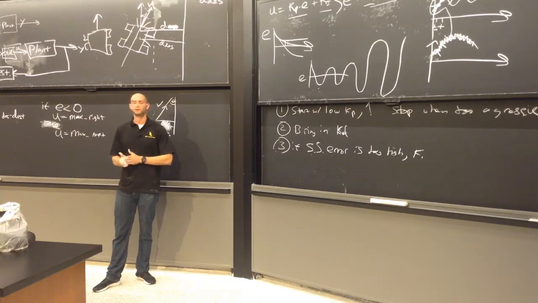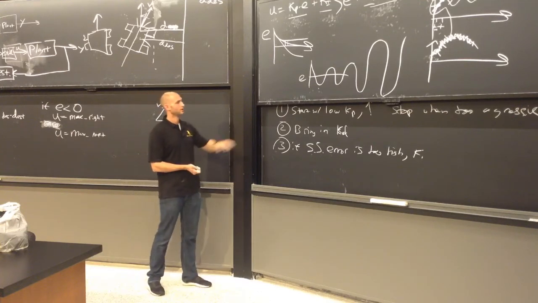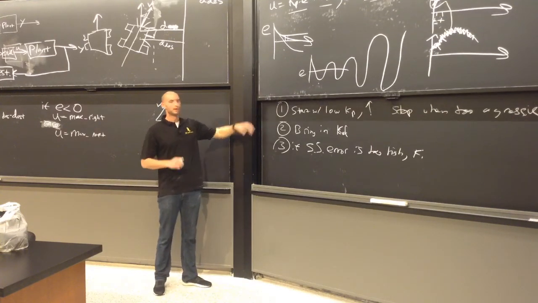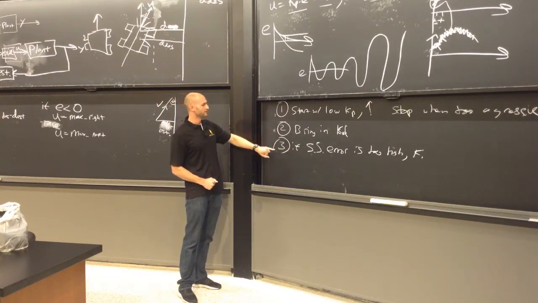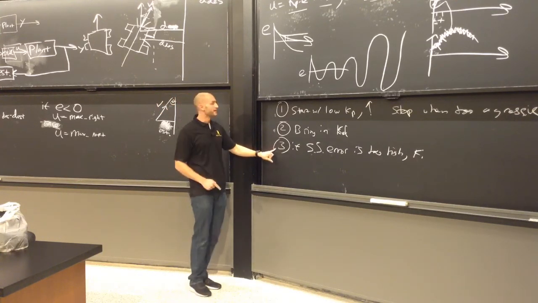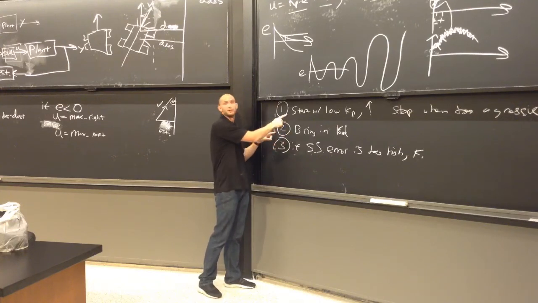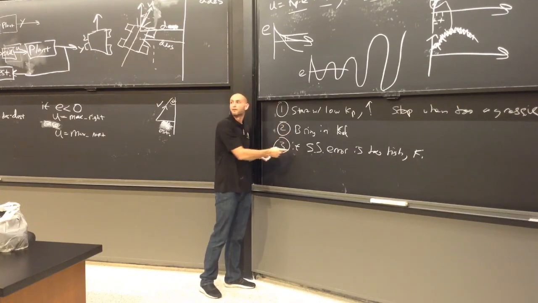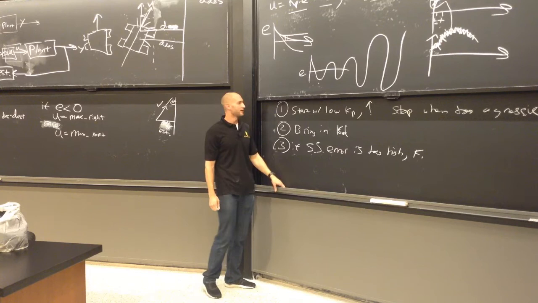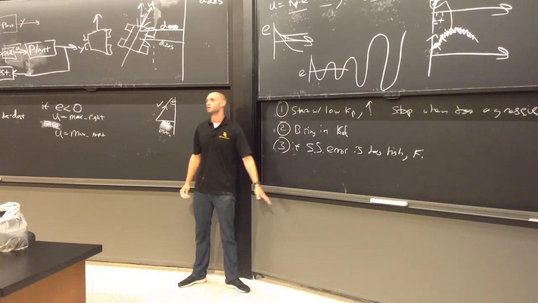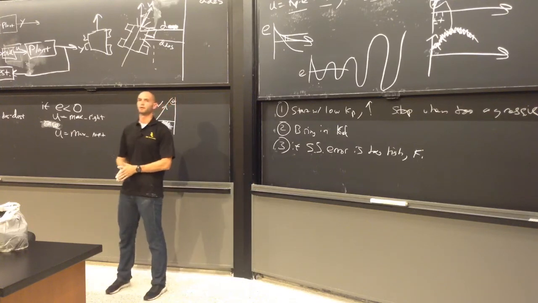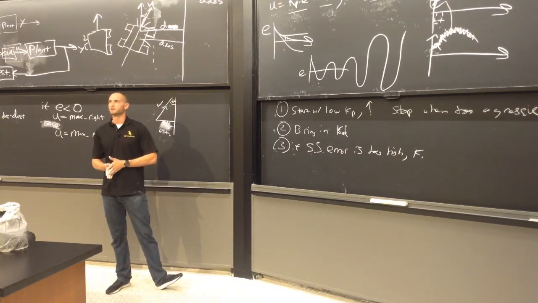Yes? So is the third one saying that, like, if it's already working fine for the first two, you don't need... Great point. Yes. If it's already working fine for these two, don't bring this in. The other thing about that is don't bring this in until these are working. This will just make your life more painful. There are applications where you don't want a D, you only want a PI. That's not your guys' application. We can talk about those offline if you're interested. But yeah, that's the basic idea.